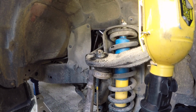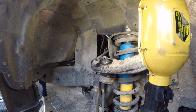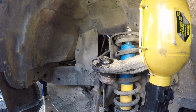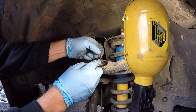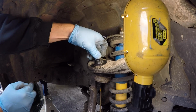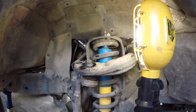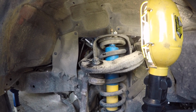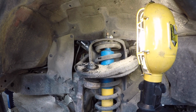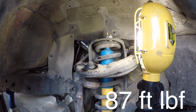So now he has the hole in the spindle of the upper ball joint lined up with the slot in the Castle Nut, and he can get a cotter pin in there. It's always good practice to use a fresh cotter pin. Don't reuse them. And this is pretty much one side done. The final step is just getting the wheel on, getting the weight of the vehicle on the wheels, and then torquing that upper bolt that holds the control arm to the frame to 87 foot-pounds.